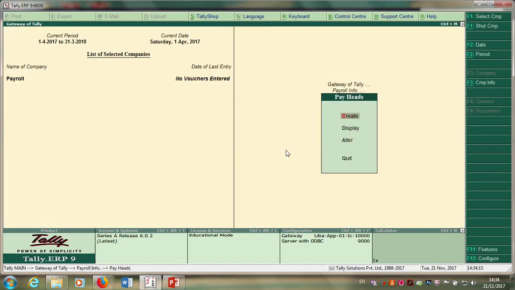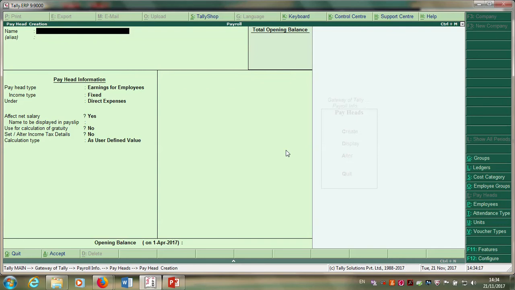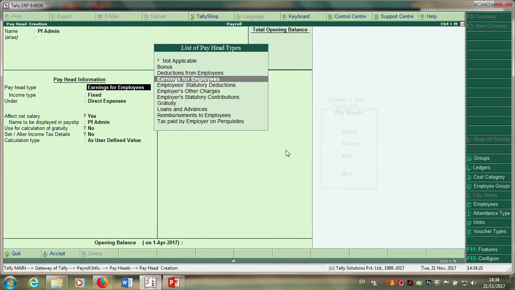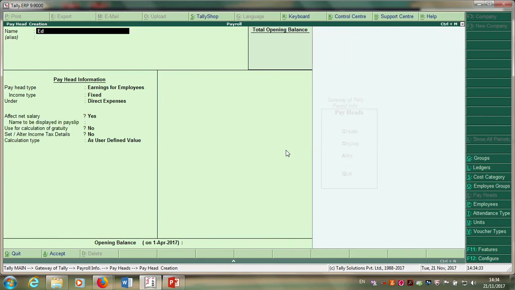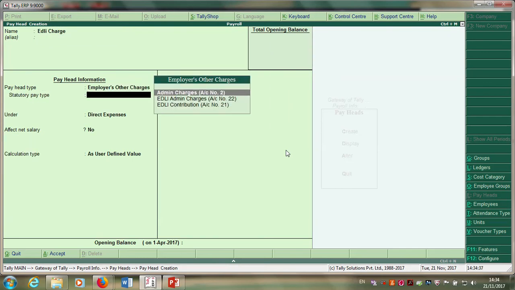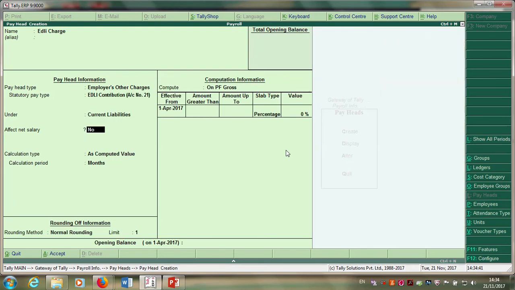Okay, now I can create PF admin, that is employer's other charges, admin charge. I can fix it at 1.10 percent. And EDLI charges, this is also employer's other charges, EDLI contribution, this is 0.50.